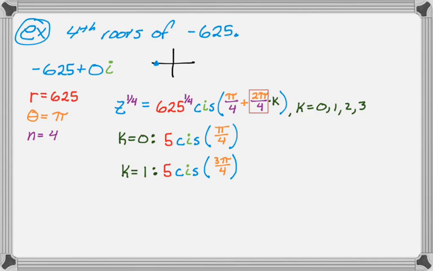And it also gives me a really fast way to get the next angle, which is to take 2π/4 and add it to this angle. So when k is 2, I get 5 cis. Currently I have 3π/4, I'm going to add 2π/4 to that, so I'm rotating another 2π/4 around the circle, because these roots are always evenly distributed. So I get that, and when k is equal to 3, I'm going to get 5 cis, add 2π/4 to this to give you 7π/4, which is pretty neat.